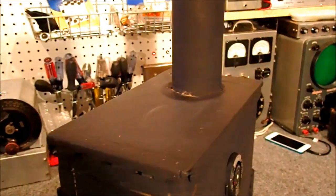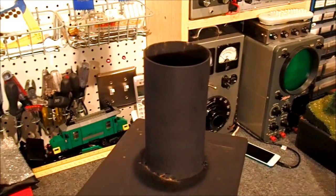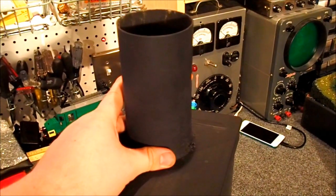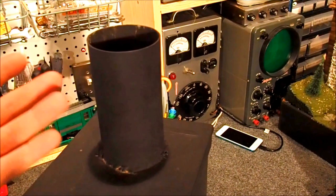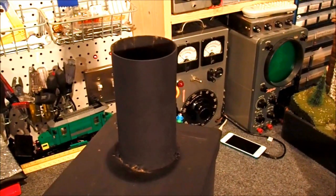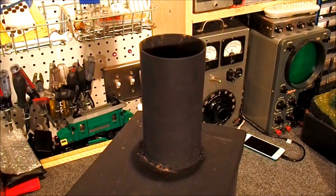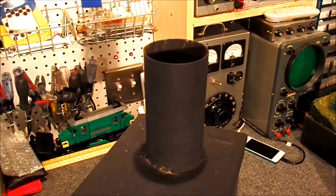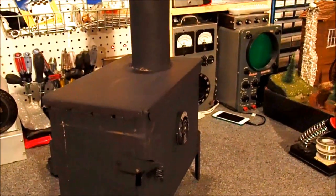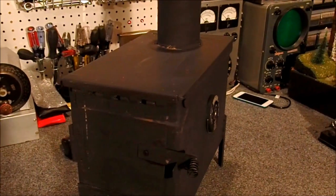The exhaust on top there is a 3-inch coupling, like exhaust pipe that you'd use on your car, and it is welded to the top of the stove. Then I have 3-inch automotive exhaust pipe that goes down in this. Very durable, it's heavy, it makes a great flue, and it's cheaper than your titanium stovepipe or any other 3-inch stovepipe that you can find. Depending, you could probably even get it from a junkyard or a similar source and get it for even less than what I invested in it.